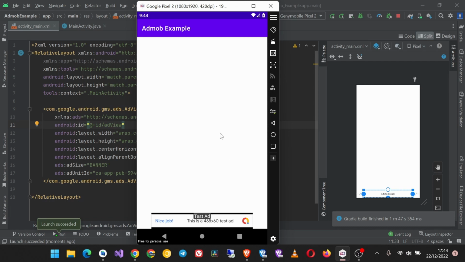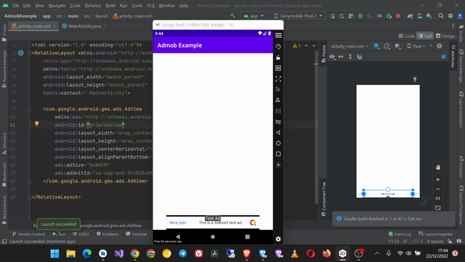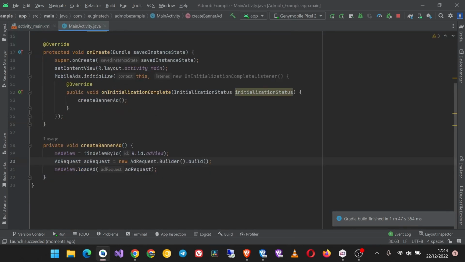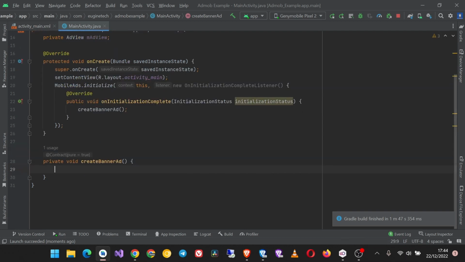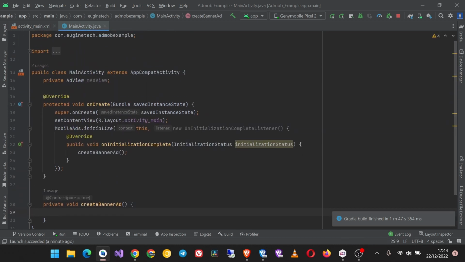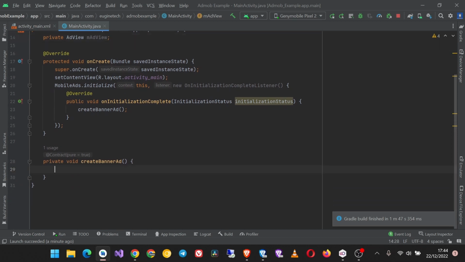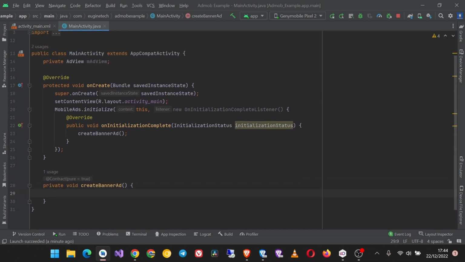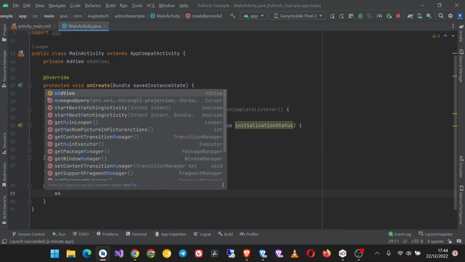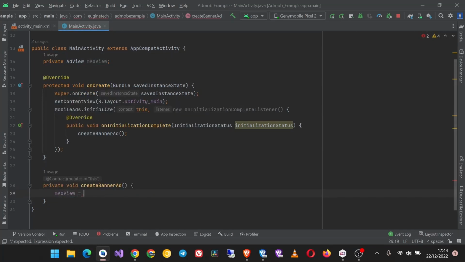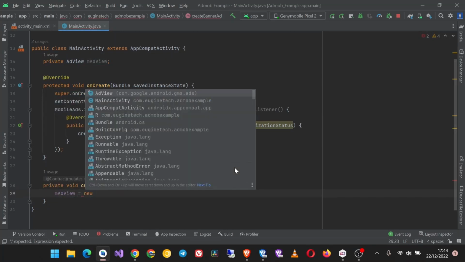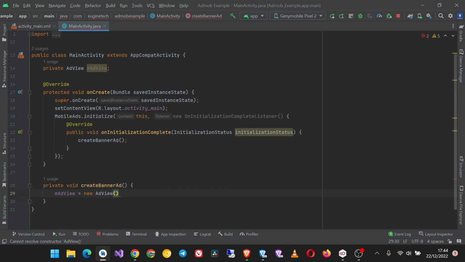So that works. Now let's look at how we can load and show the ad programmatically. So I'm going to remove this code from here. I have an ad view here, and what I'm going to say is adView equal to new AdView, and then I have to pass the context, which is this.